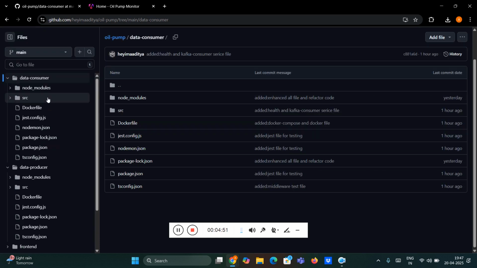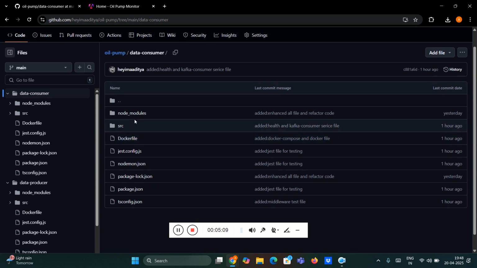Then the next one, the data consumer. The data consumer service has several important responsibilities. Firstly, it consumes messages from Kafka using a consumer group approach, which allows for horizontal scaling by adding more consumer instances if needed. Then for the data storage, I used a transaction-based approach to ensure that a reading is either completely stored in all the relevant tables or not stored at all. This maintains data consistency even if errors occur during the storage process. Then for security, I added API key authentication. While simple, it provides a basic level of access control that could be expanded in a production environment.